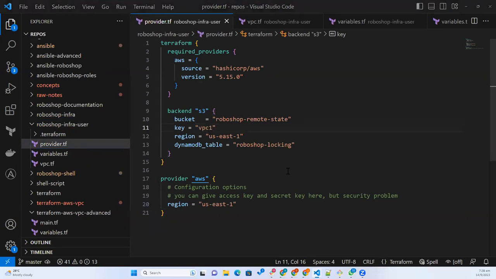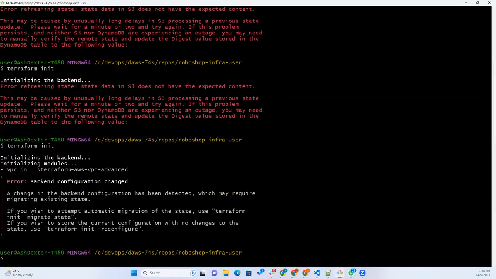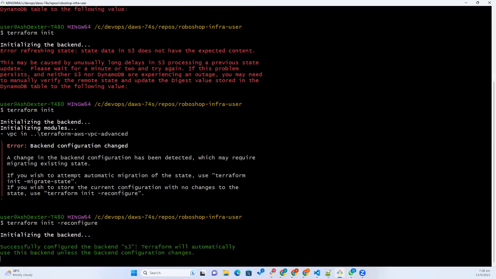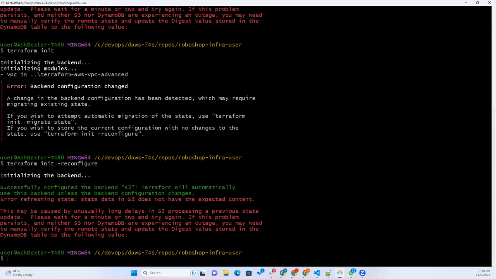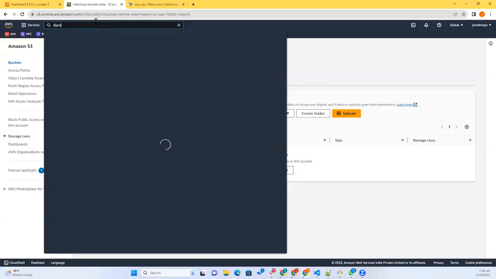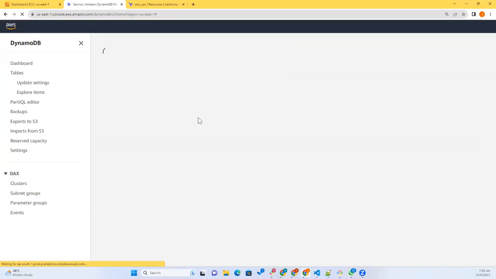For instance, we configure. I think this is the problem in DynamoDB. I manually deleted it this morning, but you should not do that.